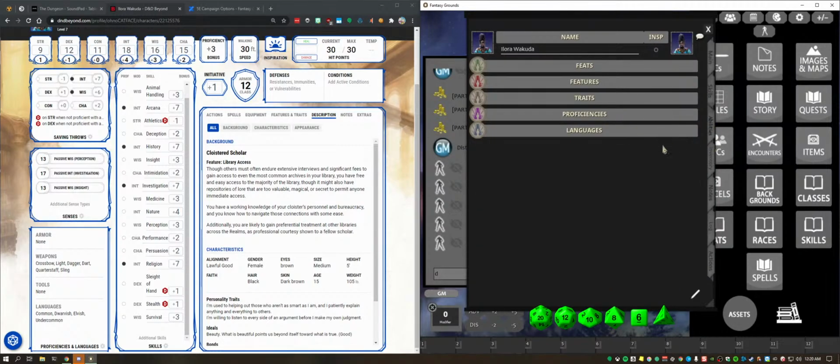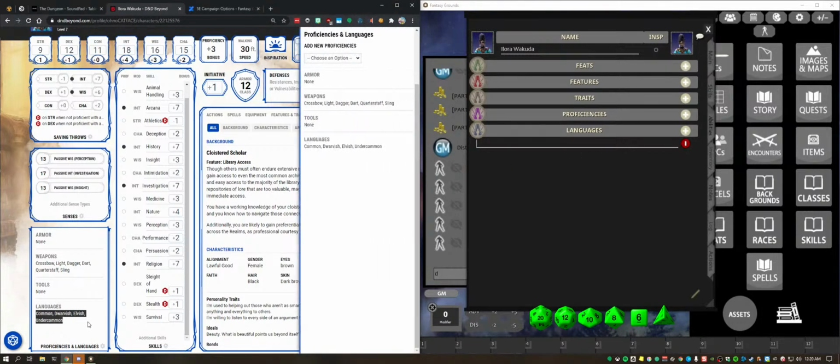And then abilities. The only thing I do on this tab is add languages so that we can use that language feature in Fantasy Grounds if we want to. So whenever you're on a page like this, look for the little pencil icon. When you click that, it gives you additional icons for editing stuff, editing lists. You can hit add item on languages. And then her languages are all right here on D&D Beyond.